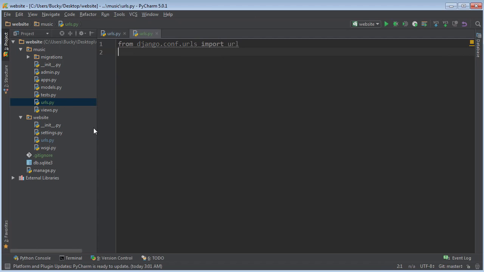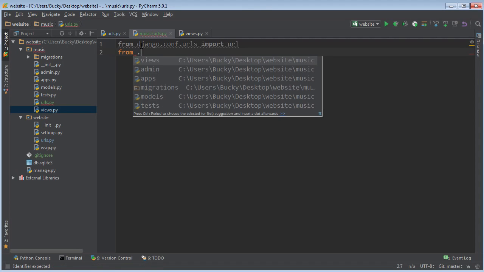Now another thing I want to do is this. You know how I said that most of the time whenever the user requests something, you just want to give back like some HTML response, a simple view. So what we need to do in this music/URLs is we actually need to import those views.